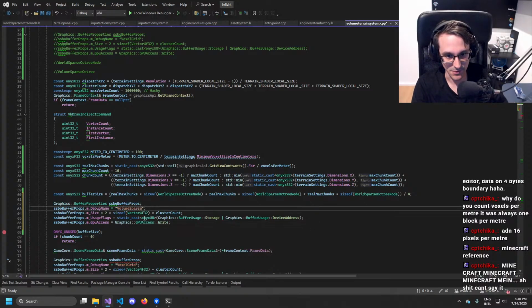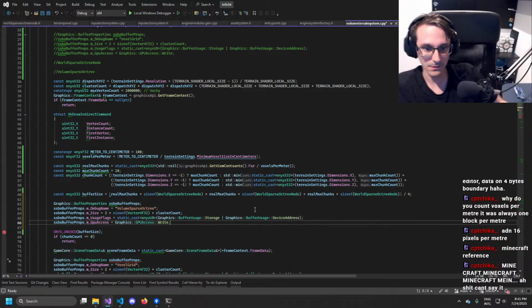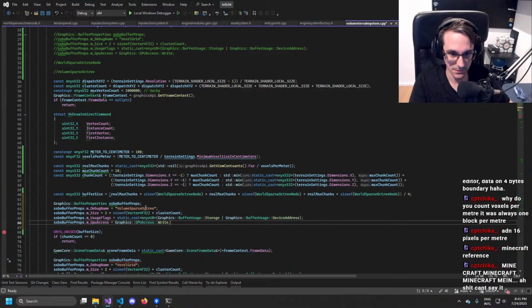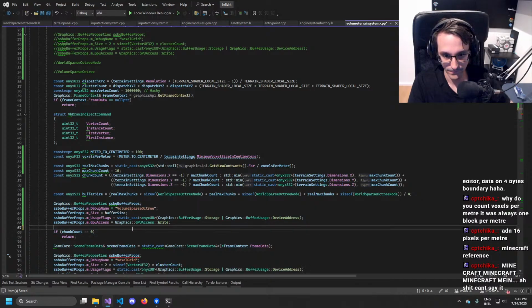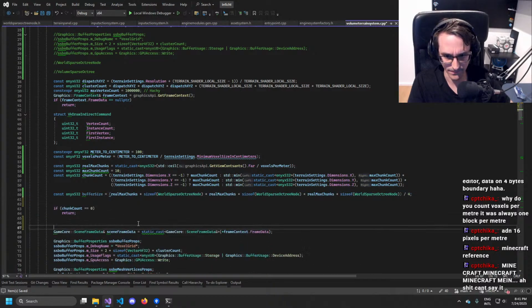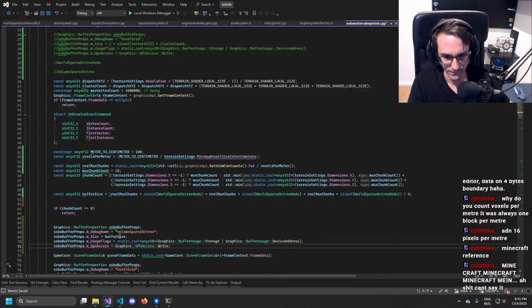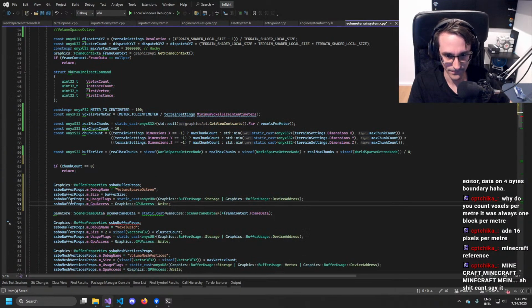Volume sparse octree. And then that one is basically buffer size. And we just do that. Well, but we only allocate that if we actually have to do it.